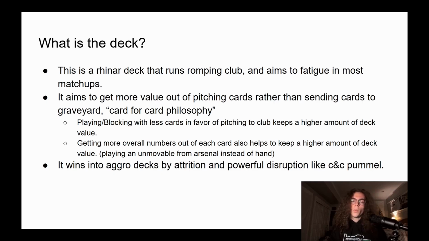So what is this deck? What is it trying to do? Well, it's trying to play very similarly to how a Guardian would. It's trying to block super efficiently and swing its hammer. In this case, it's a club, trying to send its Romping Club for 4 every turn and get a ton of value from the weapon. I'm trying to fatigue in almost every matchup.